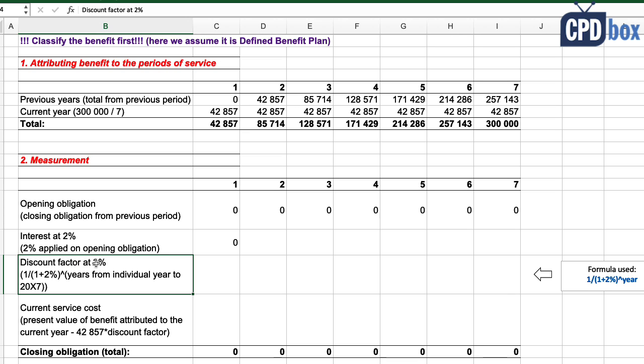And in order to do this discounting, we shall determine discount factor at 2% for each working year separately using this formula. This year parameter here means the number of years from now until the end. So if you're calculating the discount factor for 20x1, then the year parameter is 6, which is the number of years from the end of 20x1 till 20x7. I put it in the Excel formulas here. If you follow the link in the description, you can download this Excel file and see it yourself. If this extremely demanding topic comes up at the exam, I am positive that you will be given discount factors, and I show you the Excel calculation to apply it in your job.